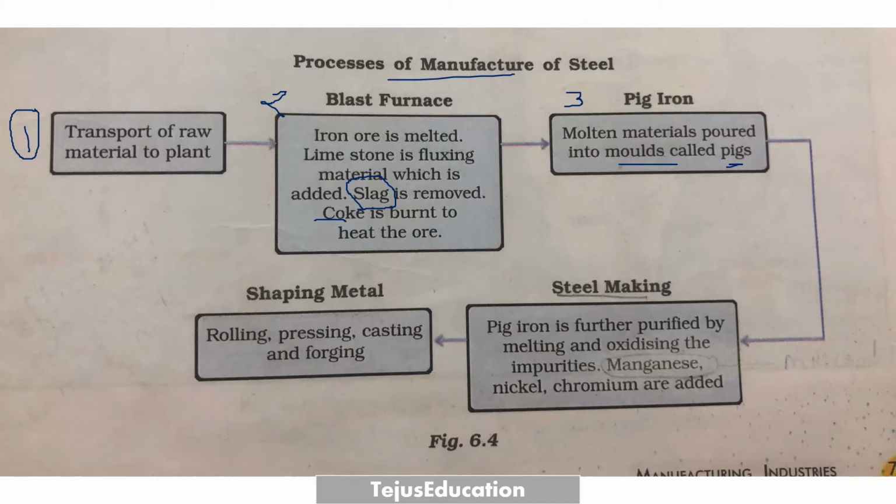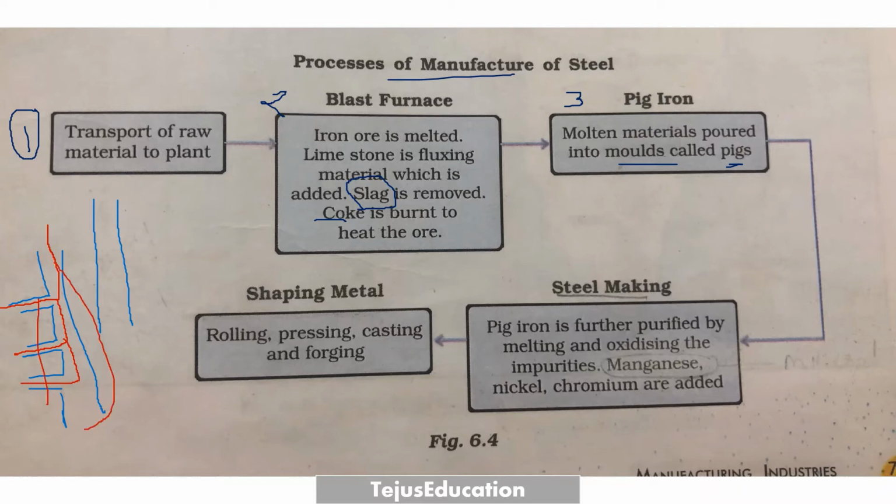In earlier times, there were trenches. They were the molds. Trenches like this, long tube-shaped structures. Now these trenches had side branches like this. And when the molten iron comes, it will go to the side molds. The small trenches are also molds, and it will flow like this. According to them, the main trench is like a pig, and the small branches are its piglets. So it got the name pig iron. So we learned something, right?